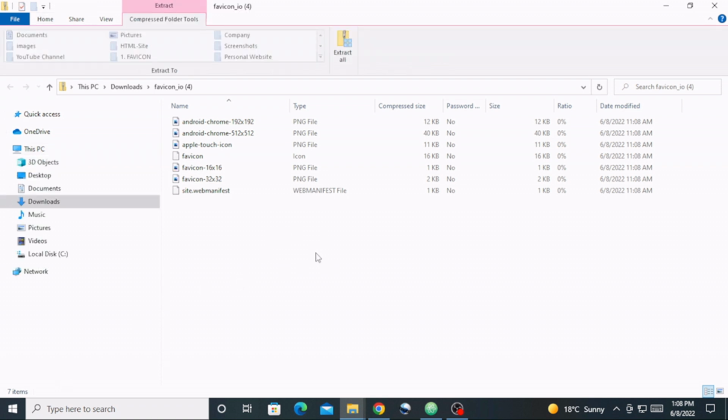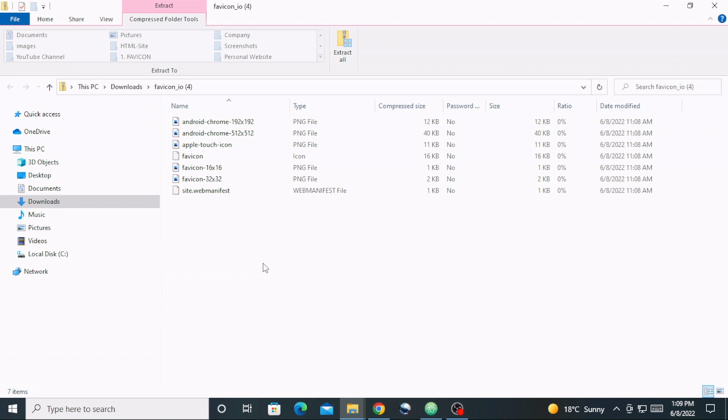Inside here, there is this logo in different sizes. The aim here is to ensure that the favicon is responsive regardless of the device the website is opened from. So if it's opened via Android, that will still be fine. If it's Apple, that will still be fine. So that is why you have different versions of the same favicon inside this zipped file.